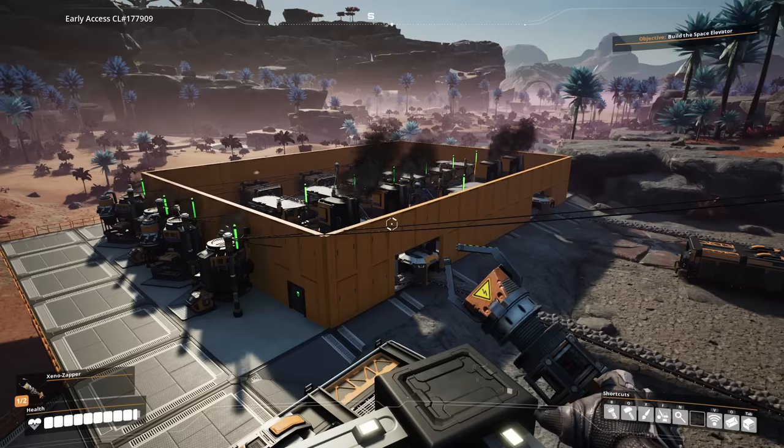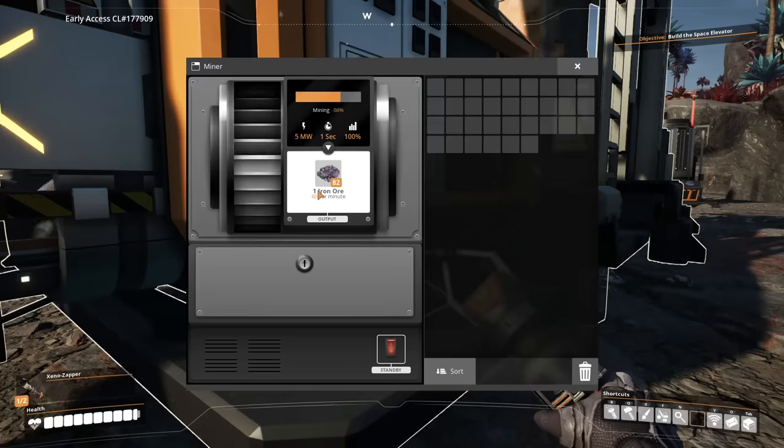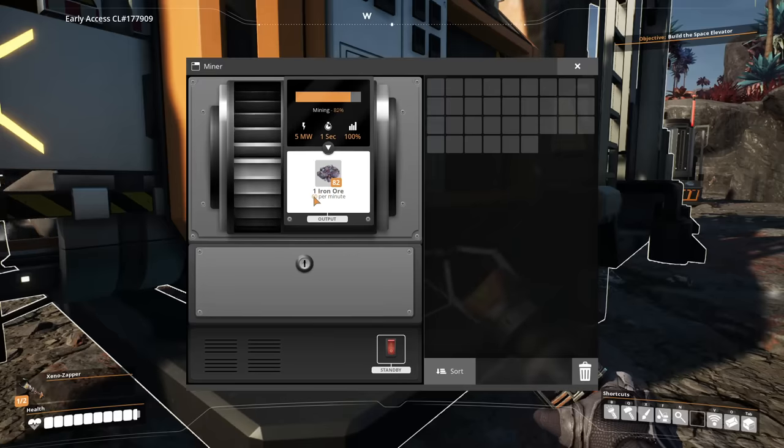All right, are you guys ready for a 100% optimized factory tour? You better be, because we're doing one. What I didn't realize until recently is that each machine shows you how much of an item it consumes per minute and how much of an item it produces per minute.